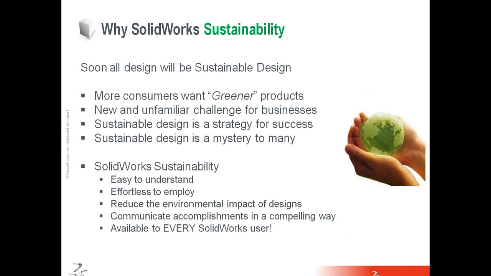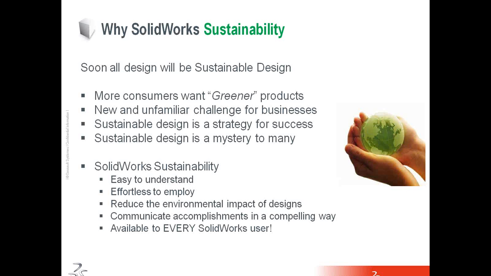As this demand increases, businesses are facing a new and unfamiliar challenge on how to tackle this. Sustainable design is definitely a strategy for success because consumers are looking at greener, much eco-friendlier products, and SolidWorks Sustainability was developed with the only intention of helping designers solve this mystery.